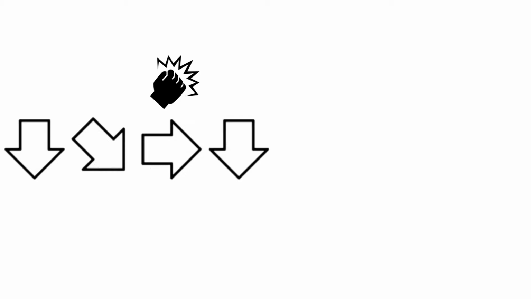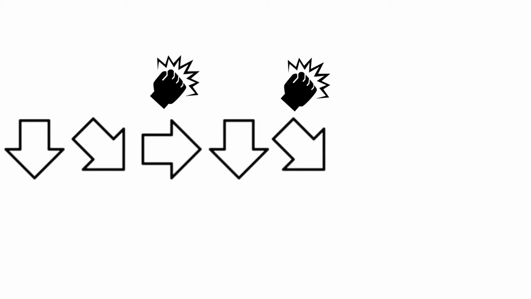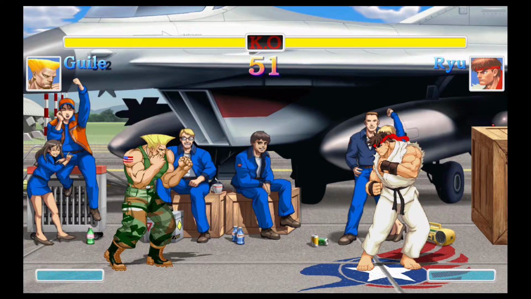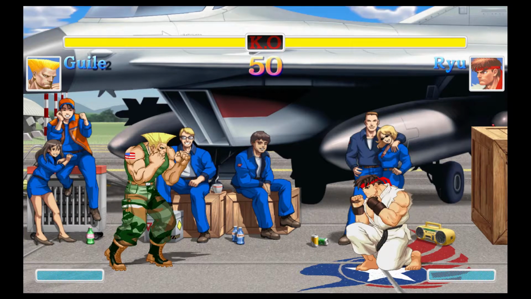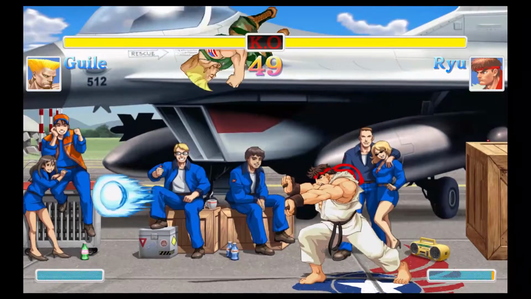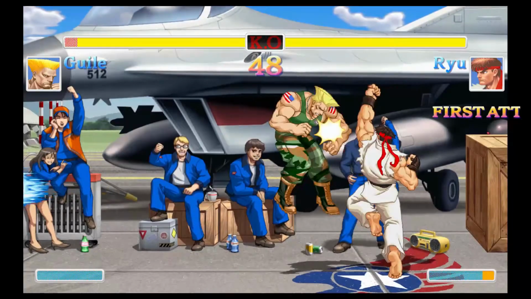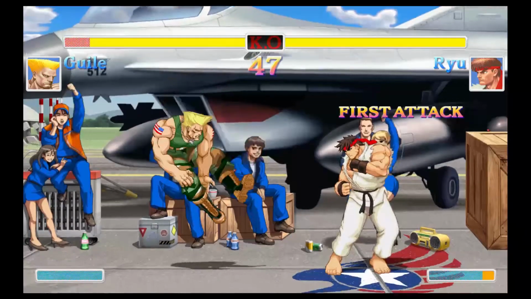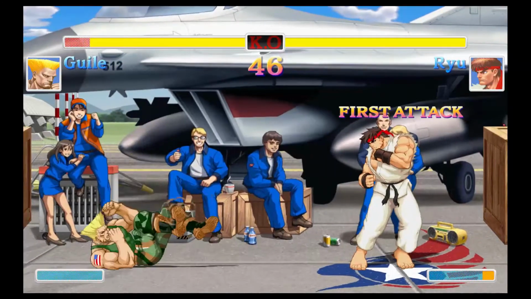So if a new player is spamming fireballs, and then they make that mistake where their stick gets snagged in the corner, instead of the last three inputs being the quarter circle, their last three inputs are now the Dragon Punch input. And now they get a DP motion, which is exactly what you would want to throw out after you've been spamming fireballs. If you're throwing fireballs, the opponent is going to get frustrated and they're going to try and jump in on Ryu to stop him from doing that. And the DP motion is Ryu's most powerful anti-air. That's why the Dragon Punch is so brilliant.